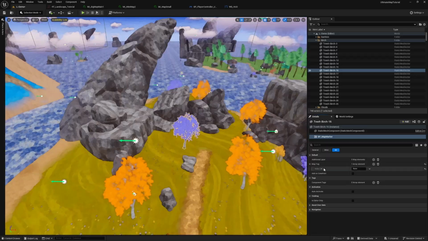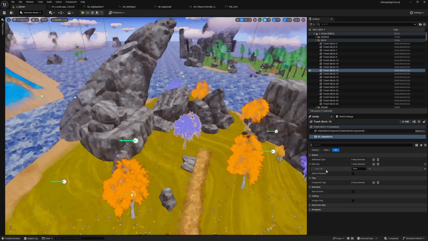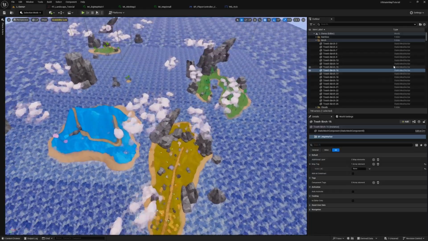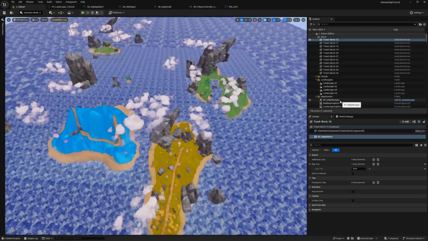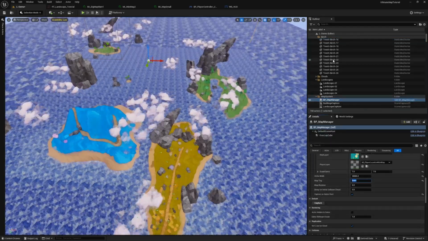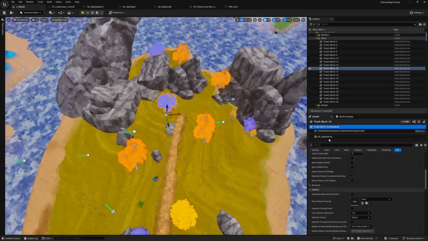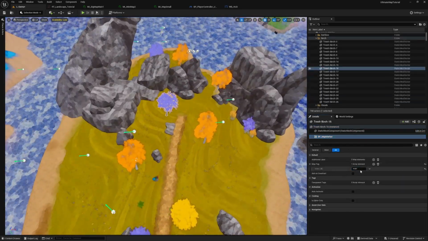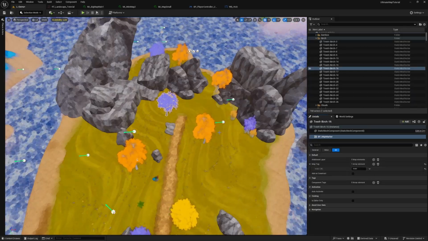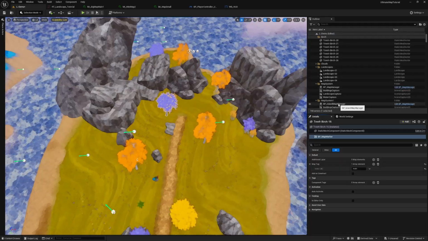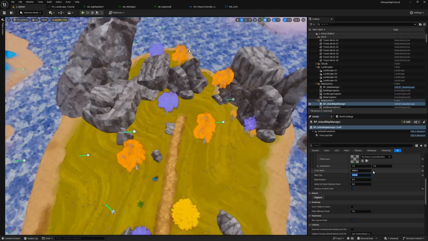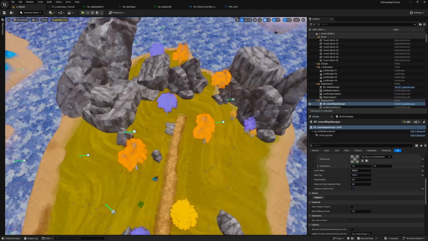Now, the map tag is going to include the array of every map manager that can see this. So if I select the map manager, I have this map tag here. If I copy it in main, we're going to select our tree component, and now this is going to show up in just that map that has this tag. If we select our island map, that does not have this tag, we'll name it island, and it won't show up for that map now.